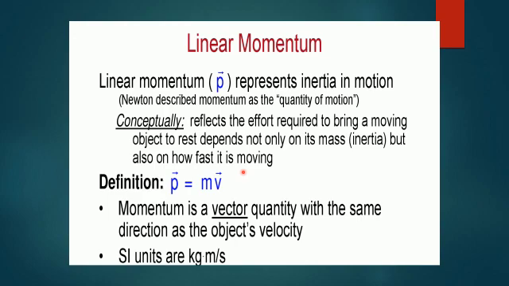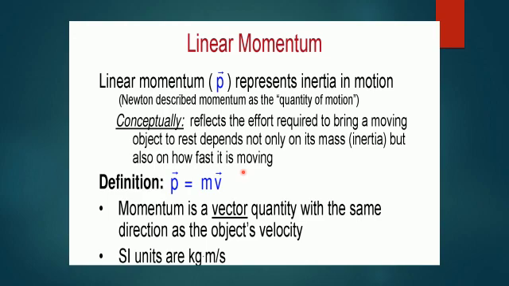So it is not only going to depend upon the mass, that is inertia, but to bring that ball to rest, it will also depend upon the motion of the object, how fast the object is moving. This is the general application of momentum. If you want to bring any object to rest, it depends not only on the mass but also on how fast the object is moving.